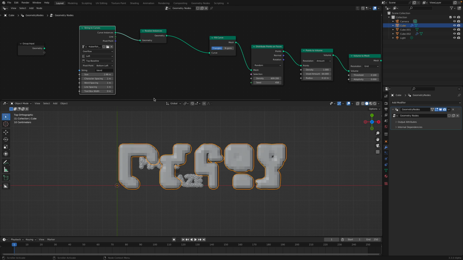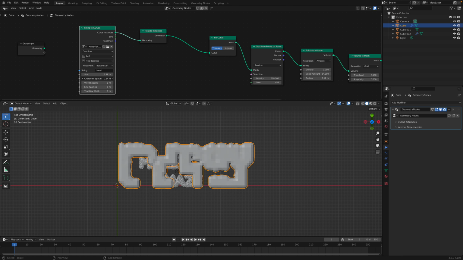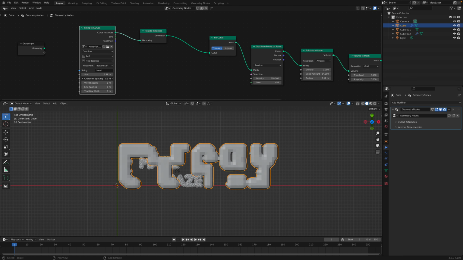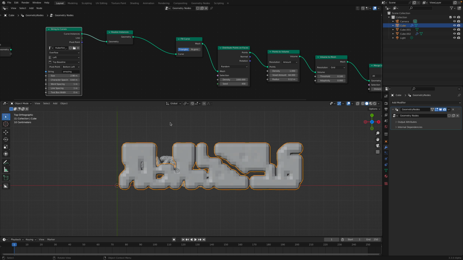You can write blend, character spacing, maybe increase the density. Oh, actually, okay, let's write amazing.